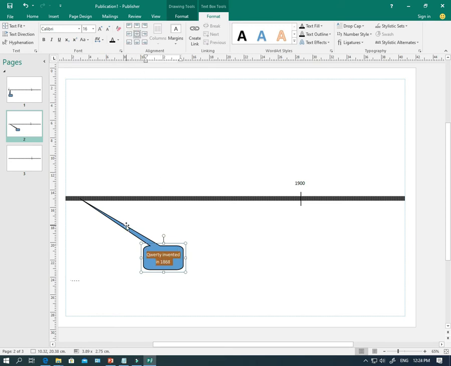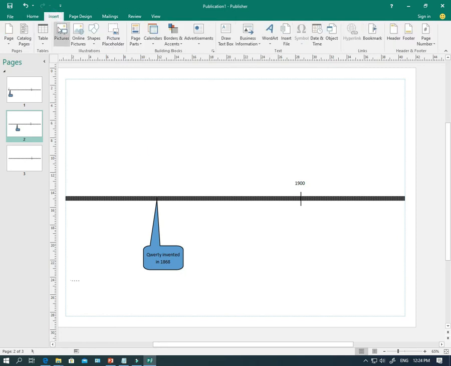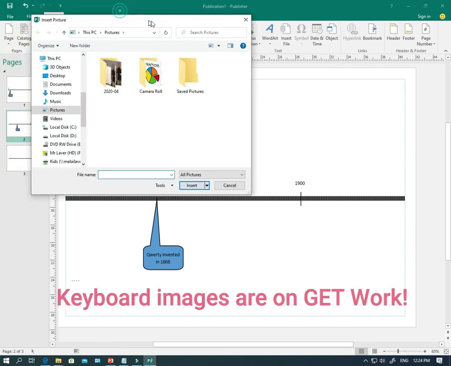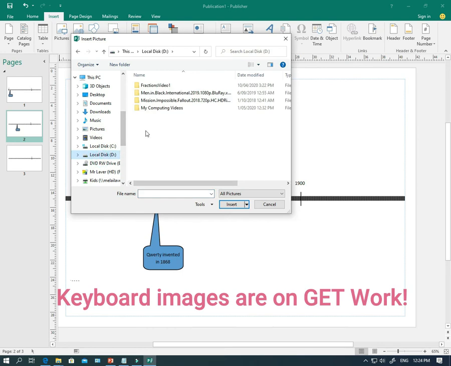Right, so nearly finished there. We'll just click on here and point it to roughly where we think it should be. And that's looking good. Now, we've got a picture for that, so I'm going to insert a picture. We need to find it, and I'm not entirely sure where it's going to be.